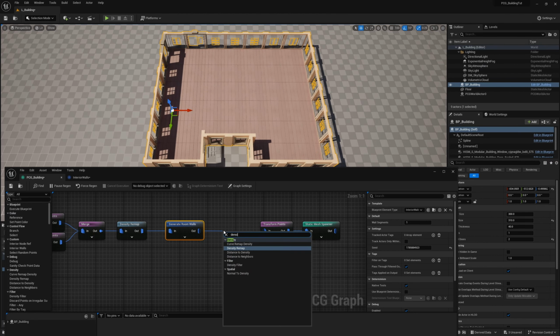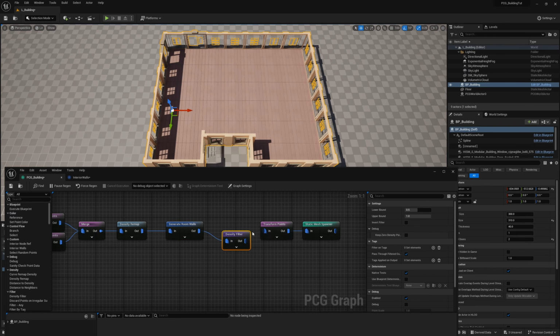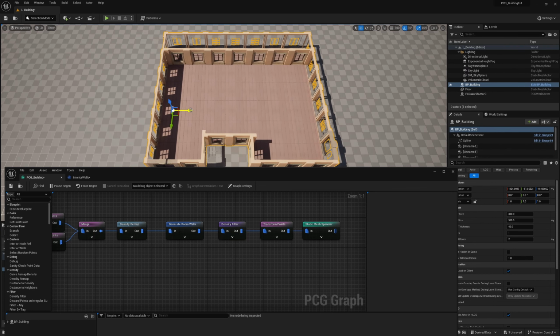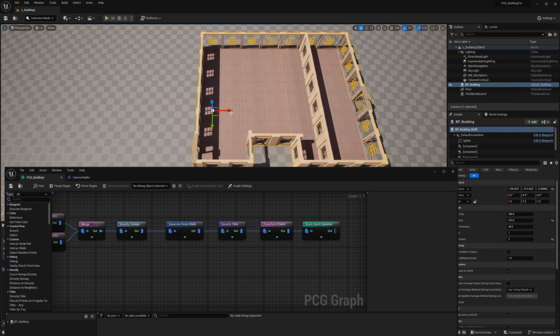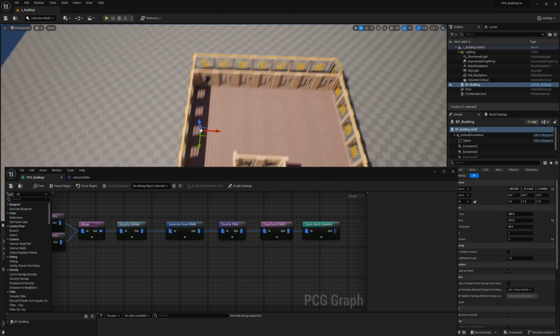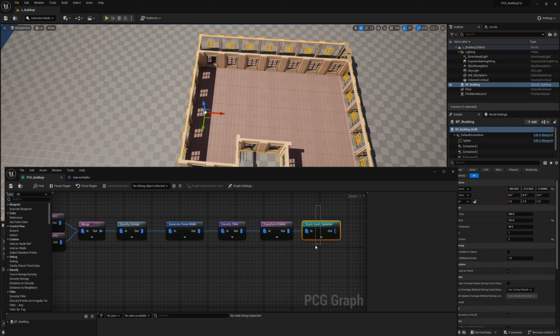So what we need to do is get ourselves a density filter, and we can go ahead and filter between 0.5 and 1. That's fine, the default, because it will filter out anything that is a black. So if I plug this in and then rebuild it, you could see now with one wall, it is going to go ahead and cut it up. Now it is spawning everything to be the same because that's how we have it currently set up.